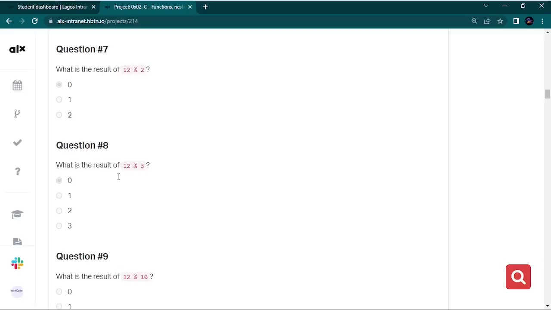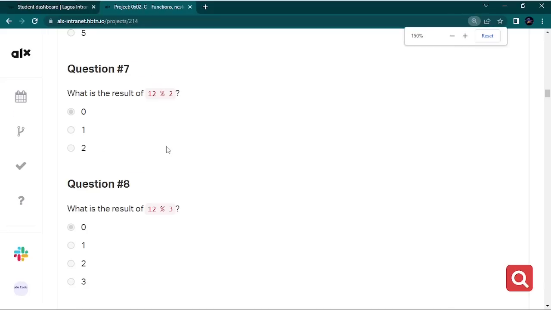Question 7 now is a bit tricky. What's the result of 12 % 2? It's something I'll be explaining more in my special intense learning class, but just to give you a hint, this means a modulus operator, and it's not actually a percentage. So this is not like 2% of 12. No, no, no. In programming, this sign here is a modulus operator.